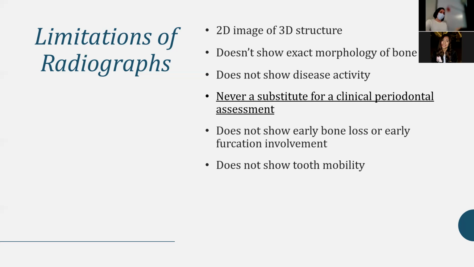Does not show tooth mobility. So you can guess, but it's just because you can see a widened periodontal ligament space, or there's a lot of bone loss. It looks like the tooth's barely hanging on by a thread. Sometimes though, there can be a lot of bone and the tooth can be mobile because there's an occlusal, constant wearing and some kind of constant trauma from biting, and that can cause mobility.